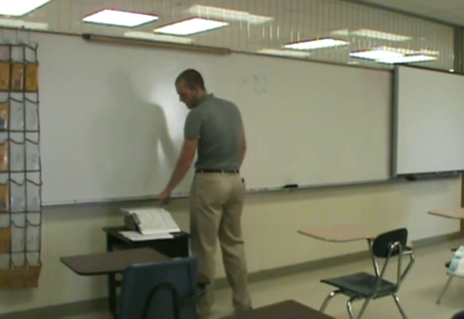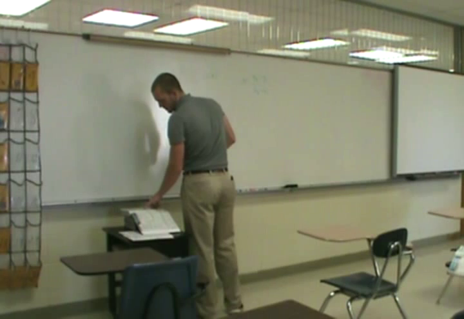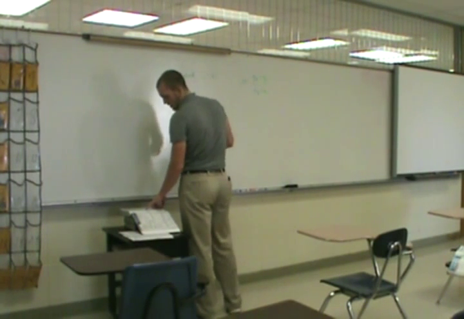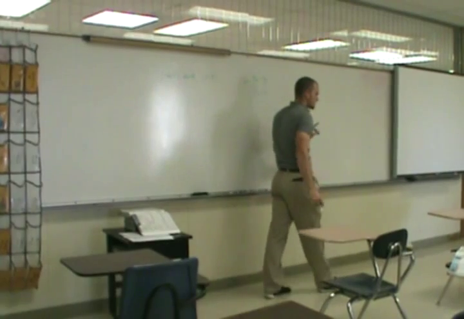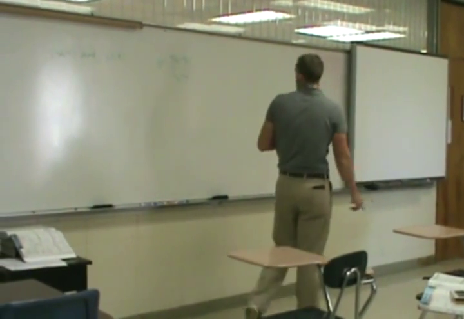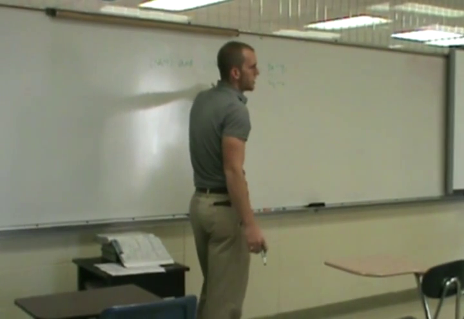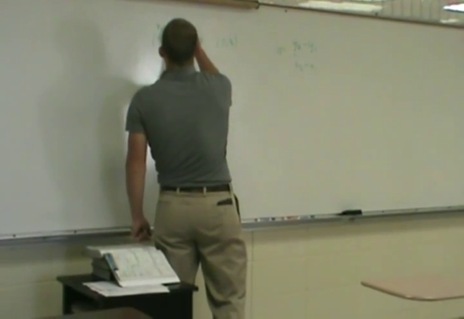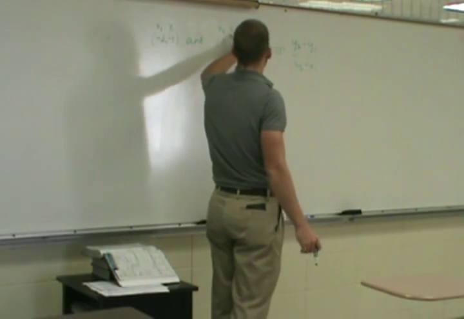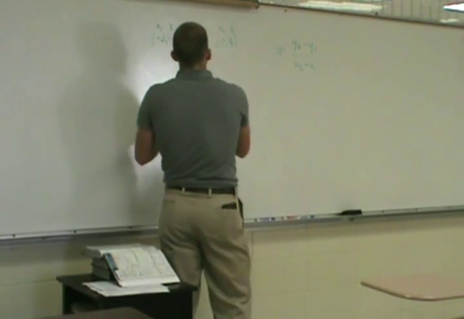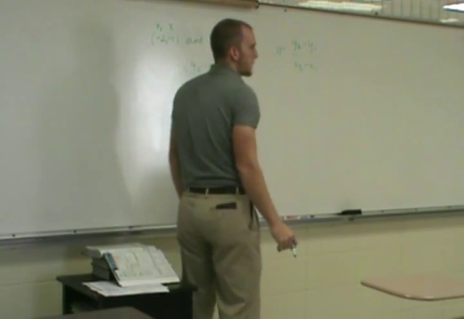If you look at the first example, they give us the point 0, 3 and the point -2, -1. There are 3 things I want you to do before you solve. First, write out your 2 points. Next, label them: our first set will include x1, y1, and our second set will include x2, y2. Then underneath that, write out your formula, and then plug it in and solve it.